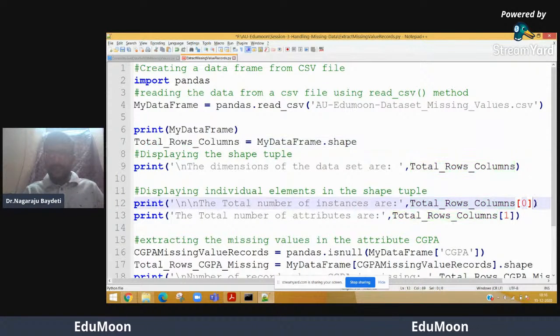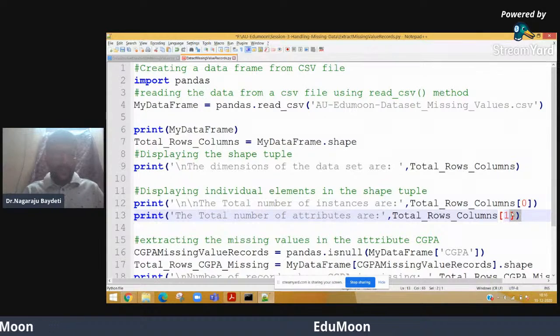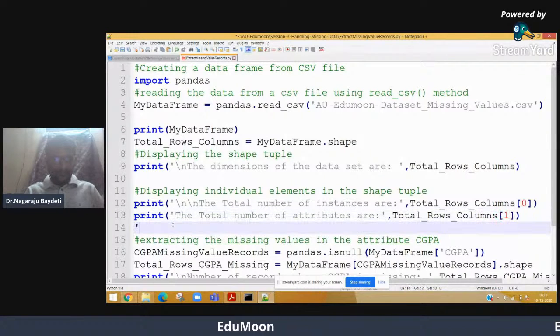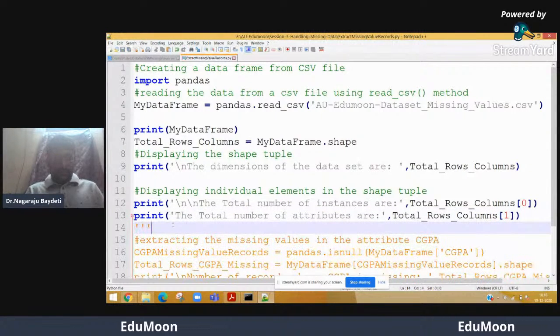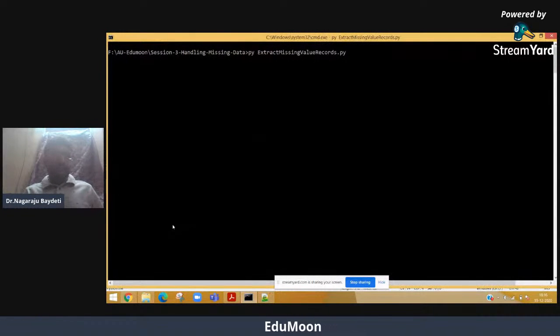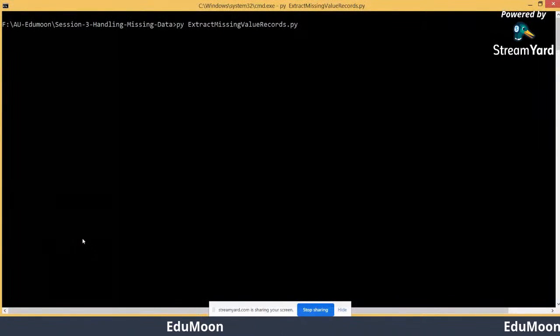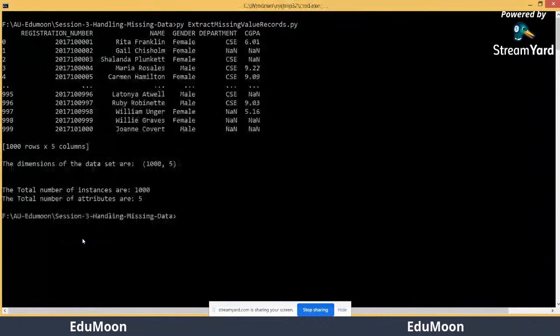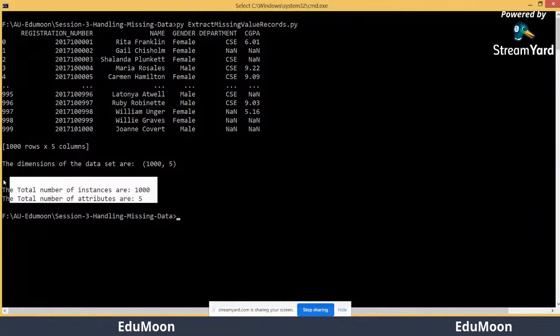Then if you give columns of index one, then you will get the columns. Let me execute again. Hope it's clear.